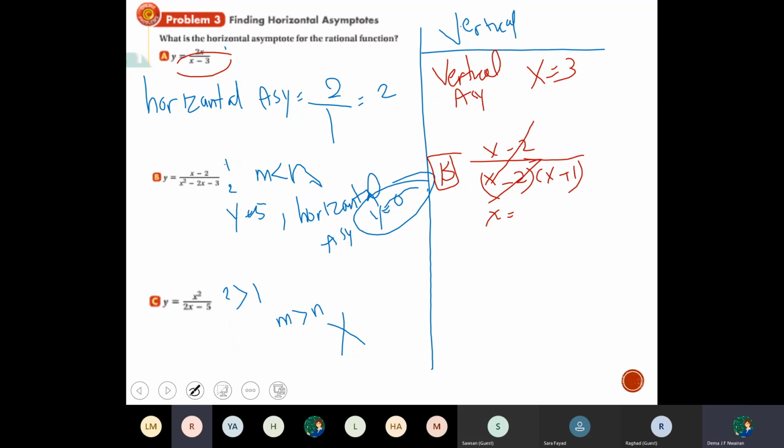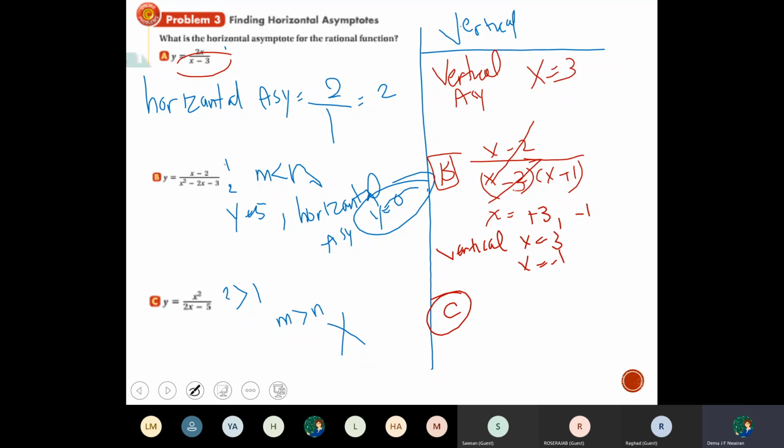There is no vertical asymptote at that point; the point of discontinuity will be at 2. I mean 1. No, not here. Here now we have x minus 2 over x minus 3 times x plus 1. There's no common factor, no common zeros. I factored it wrongly, I'm sorry. So I will say that x equals positive 3 and negative 1. So we have here two vertical asymptotes at x equals 3 and at x equals negative 1.